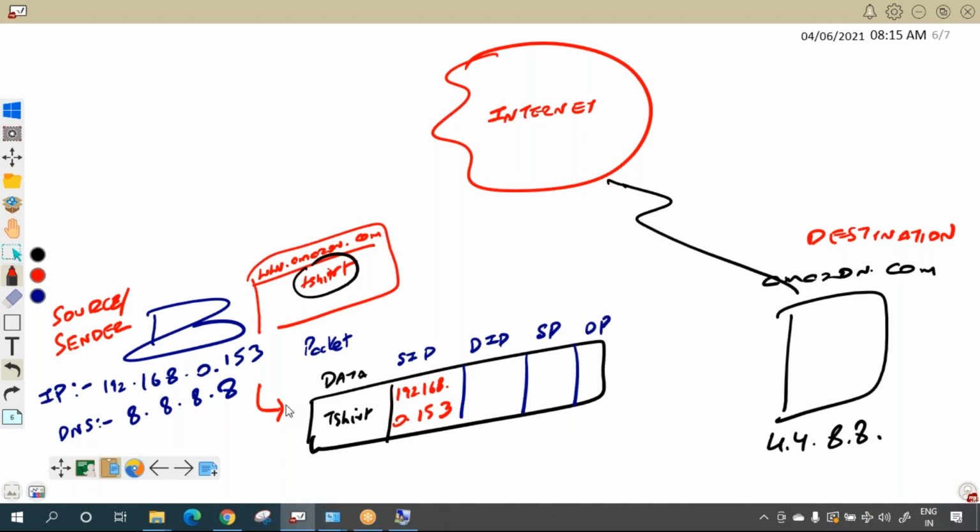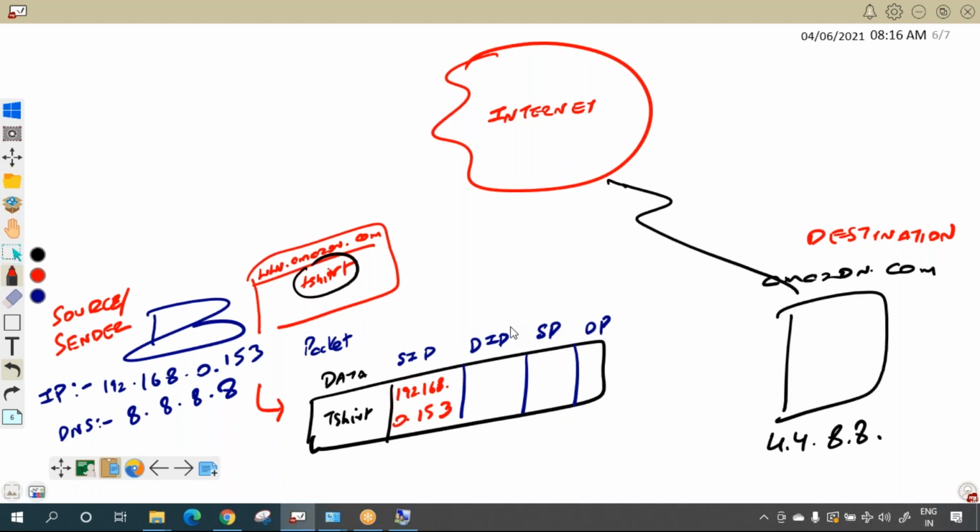What is the packet? I will show you live. We will capture the packet live, and I will show you this is the packet. So in the backend, a packet is created, and your data word in the packet, this is your envelope. Consider this as your envelope.